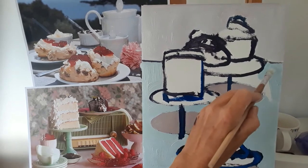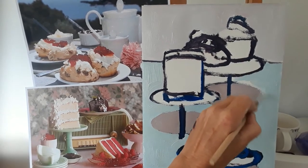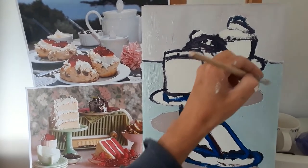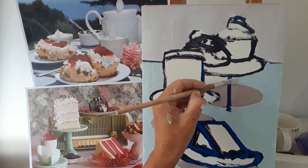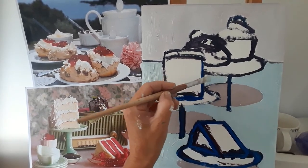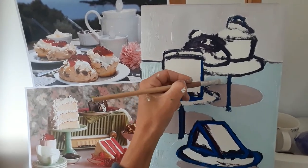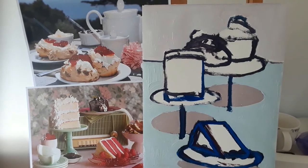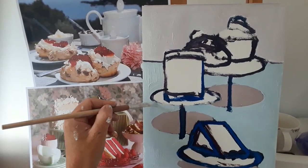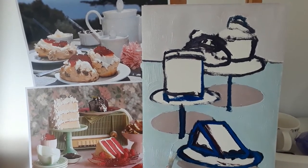He worked very big. He worked a lot bigger than this. This is A4. So I'm going to redraw the stand, I think I might use cobalt. So at the moment, my plate here looks quite clumsy, but it won't do. I'll shave that.